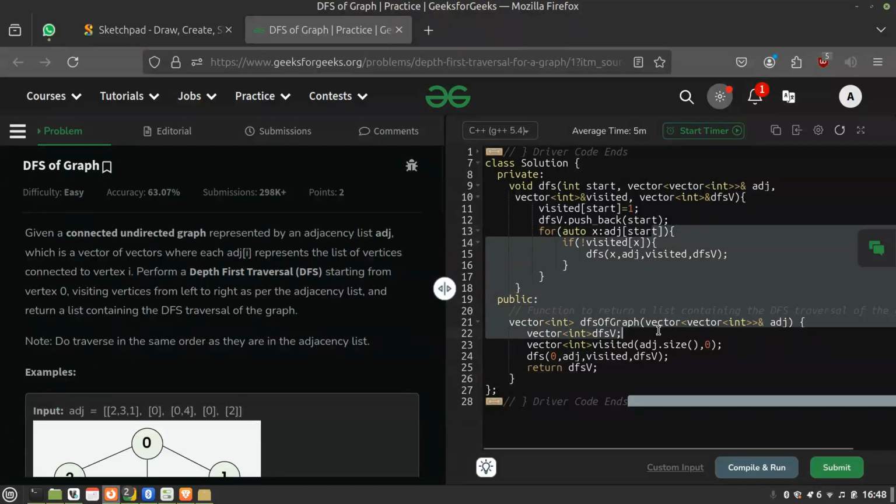So this is the DFS traversal. For each node we are basically traversing through all its edges. That is basically the degree, which is 2 times E, hence the time complexity is O of N plus O of 2 times E, and the space complexity, as we discussed, in the worst case for a skewed graph is O of N, and also because we have an O of N visited array and the answer array also. So this is the basic DFS traversal, which is very helpful in graph questions.